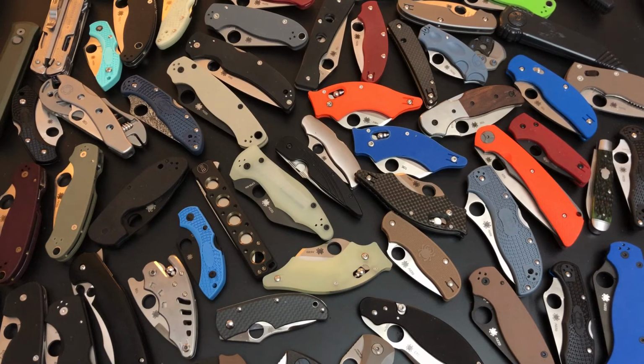Those are my Chris Reeve buys. I also had other Chris Reeve knives that I talked about earlier in an earlier episode of this mini-series. There you have it. Knives I bought in 2019. We have more of those. You see all those knives on the table? We're going to continue this series until we're completed. I want to get these on video before we start trimming them and I start buying knives in 2020.